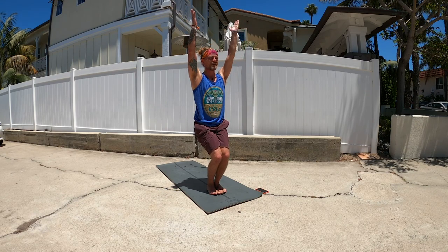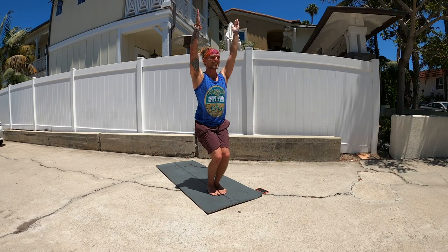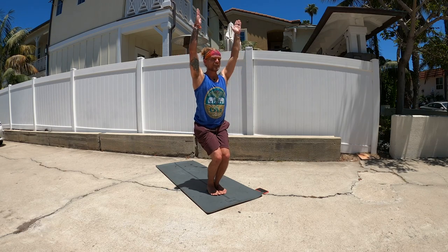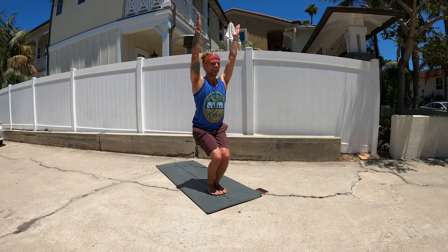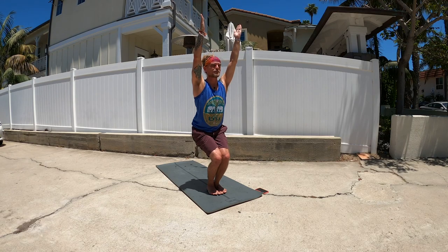Lifting those toes. Find connection down with all four corners of the foot, and then the toes can come down. Very good. Imagine your body right now is lengthening. From the hips, through the spine, out the crown of the head. Even though you're sitting down, try and lengthen the body upwards towards the sky. Very nice. One more. Inhale, sitting a little deeper.